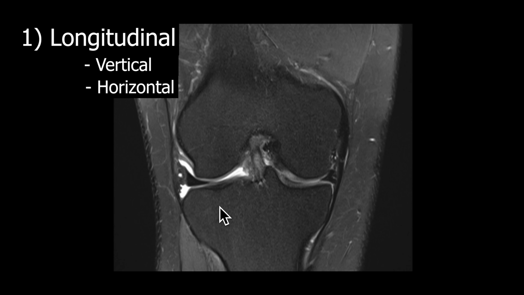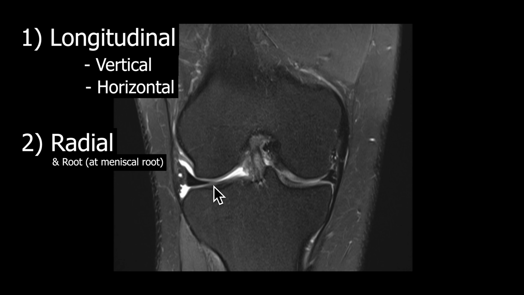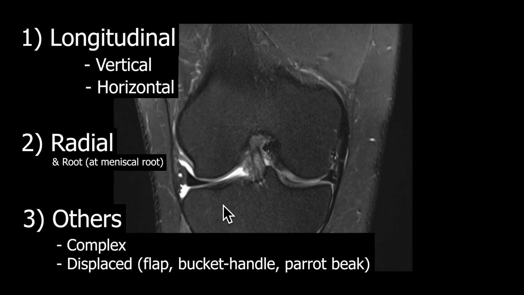And then finally, we have radial tears, which tend to occur from the center going towards the periphery. So what will tend to happen is that you'll have blunting of the edge of the meniscus, which progresses along the meniscus as you're going from in to out, and that will be called a radial tear. It's really important to assess each meniscus in its entirety, from the anterior root to the posterior root in every imaging plane, just to ensure that you don't miss a root tear or a bucket-handle tear.